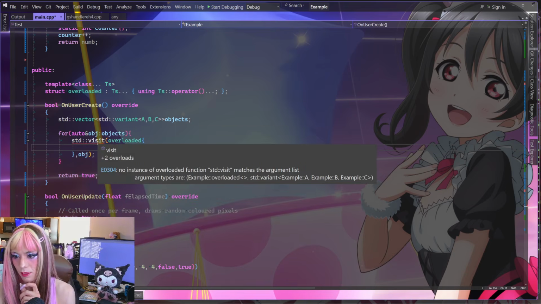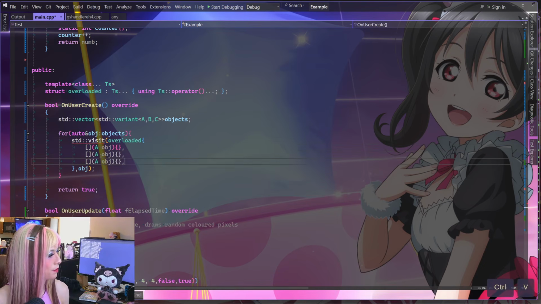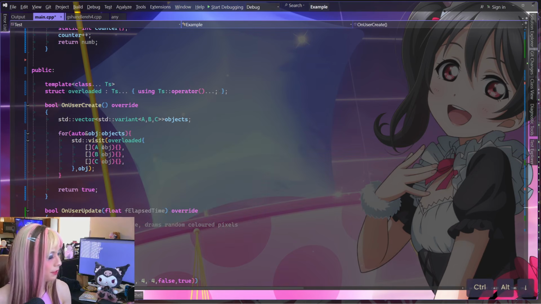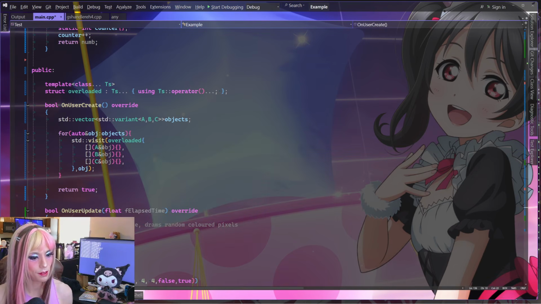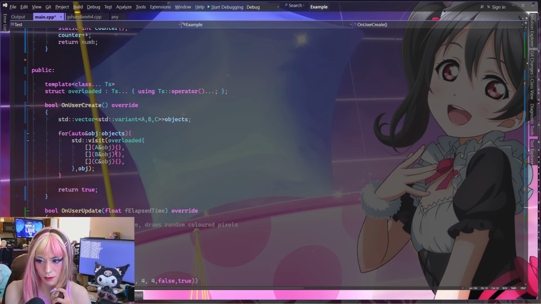Okay. So now we would have to fill these in with different types. Like A object, B object, C object. So it looks something like that. I guess this would be a reference, maybe. But yeah, I guess that would be the idea.